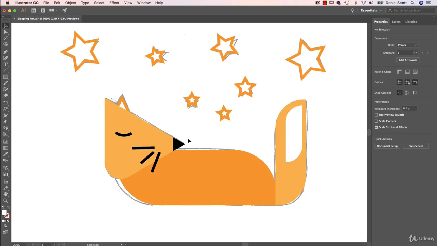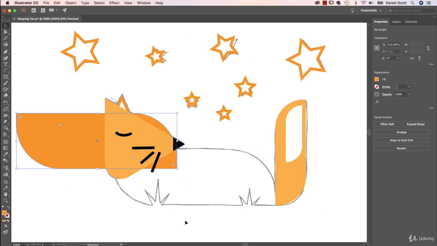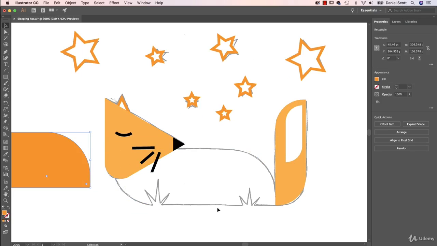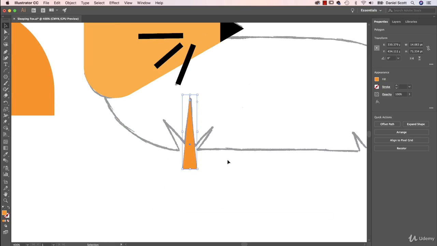All right, and next thing I'd like to do is underneath here is some grass. So all I'm going to do is, actually, I'm just going to move that out of the way for the moment. Grab the polygon tool, which is still set to triangle. Draw something triangly, and then grab the black arrow and just kind of shrink it in there. And I'm just going to build this. Okay, I'm going to zoom in a little bit.